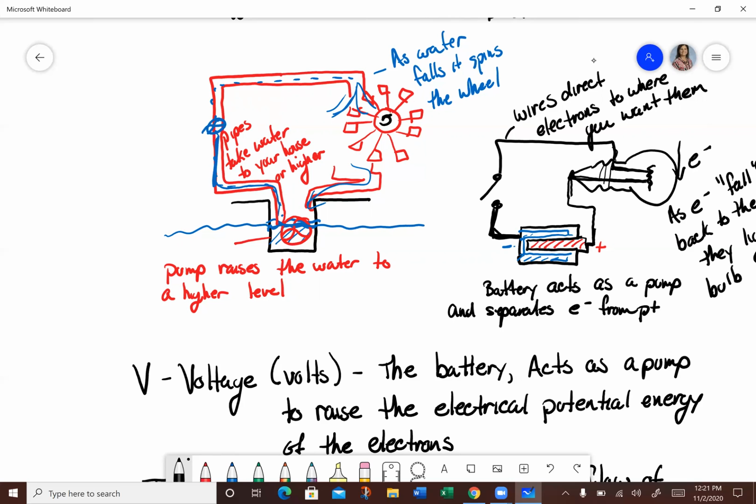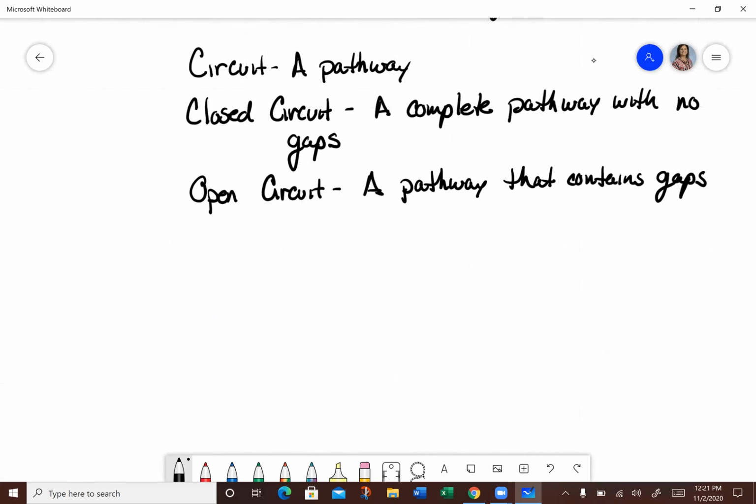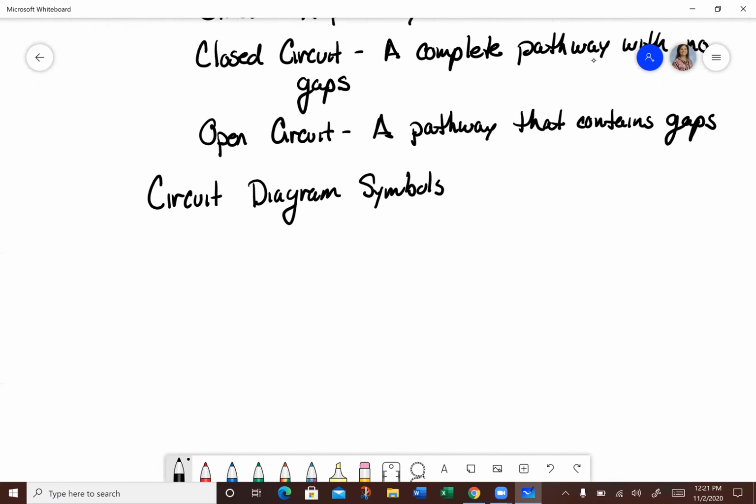Now, as you can see here, these are some drawings that are maybe difficult to keep drawing, our light bulb, our battery, our wires. So the last thing I want you to take notes on is symbols. So we're going to draw what we call circuit diagrams. And to do that, we are going to use circuit symbols. So the first symbol, as we see, everything needs is a battery. Right? So our battery is going to look like this.